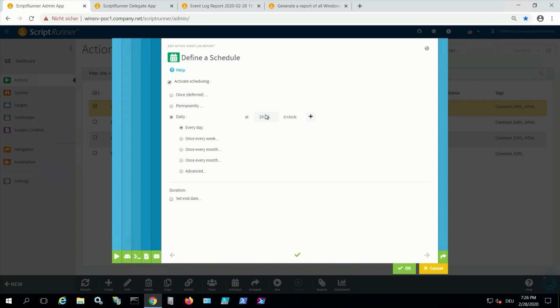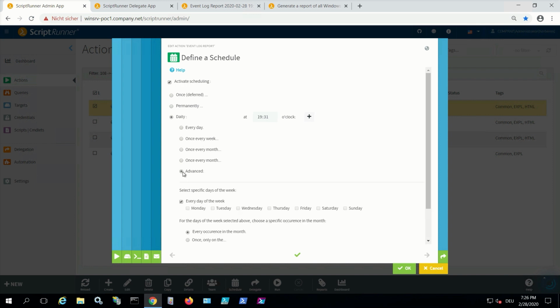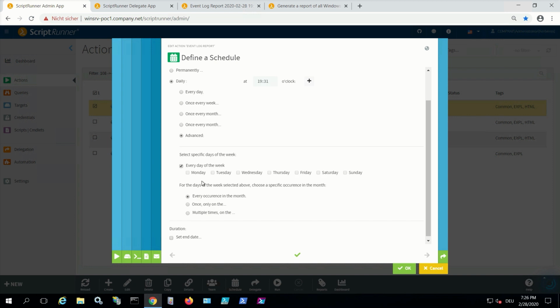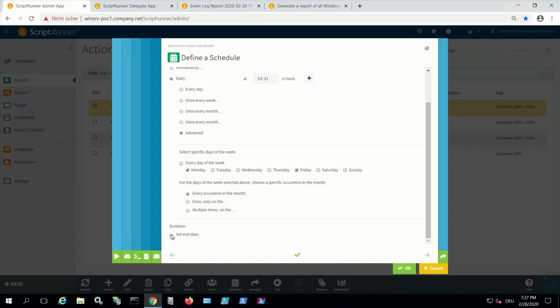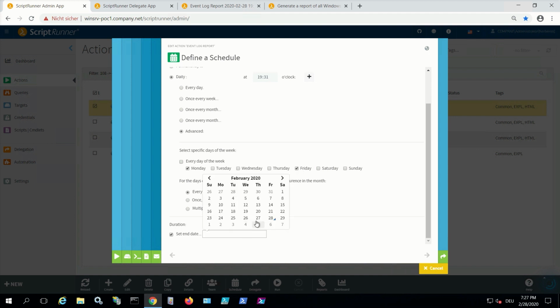Maybe it's going to be a daily report or a weekly report, or maybe if it's even more advanced, you can maybe have some reports that are generated on Monday and Friday, and maybe you also want to create an end date for this scheduling. And based on this, ScriptRunner will execute these actions according to your configuration, according to your schedule.